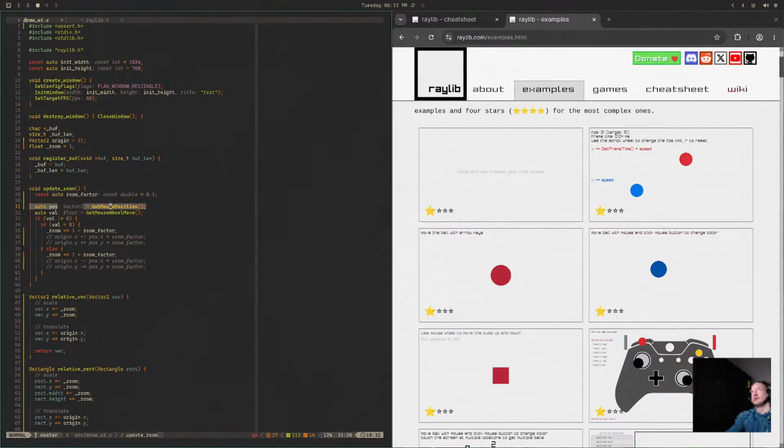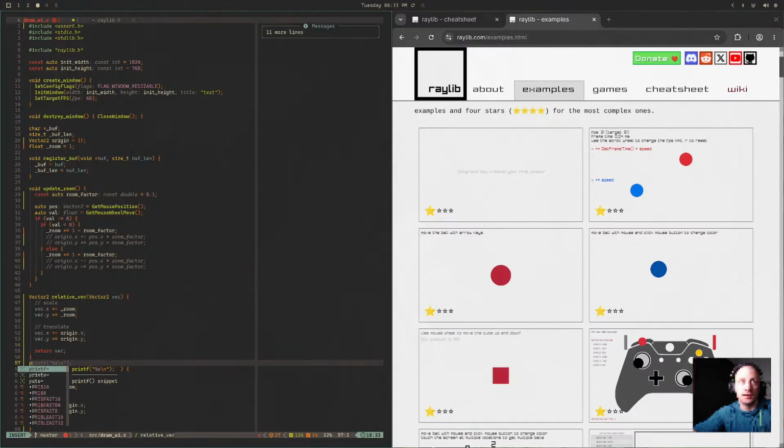So how would we do that? We could apply the relative vec function to it. But that's not what we want. What we want is like an inverse. So the relative vec takes a position on the grid and turns it into a position on the screen. What we want is the inverse. So we'll have an inverse relative vec.